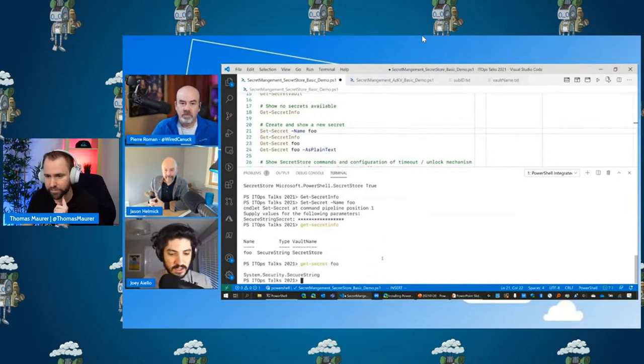We can get the secret, but that is going to return the type as SecureString. We don't want to display this right into the terminal, again so it's not logged into the transcript. But we can leverage this secure string in a bunch of cmdlets, provided that they are properly configured to take secure string input. But let's say you're using a native tool like kubectl, and maybe it hasn't been wrapped by Crescendo yet, and you want to pass this input into a parameter invocation. So I've got something like foobar.exe, and it's got a parameter for password or something like that. I can then put it in there.